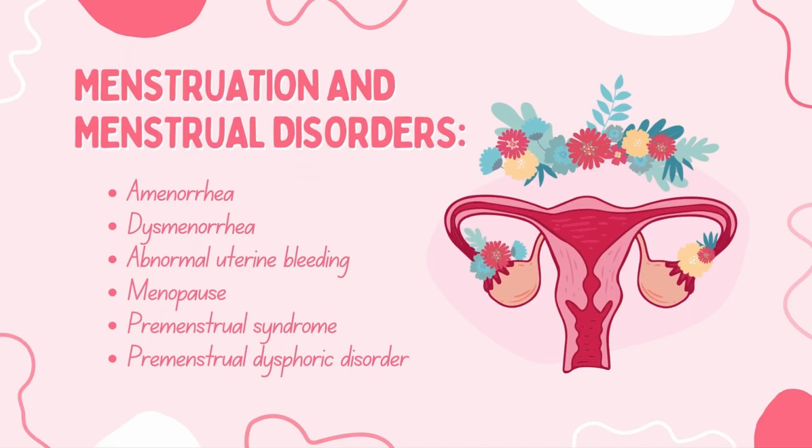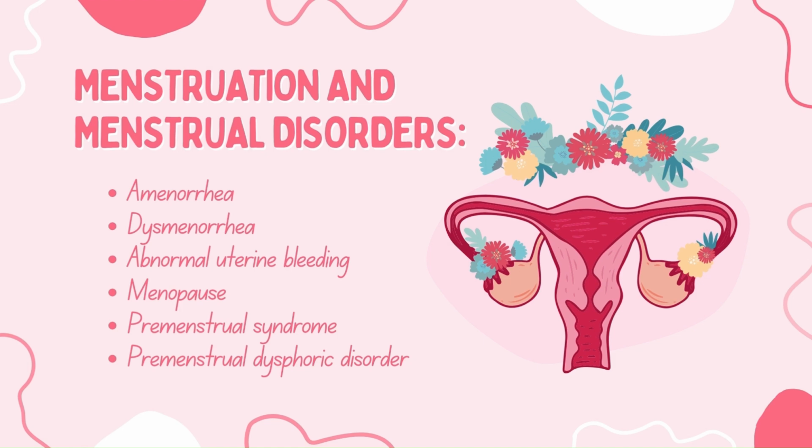Okay, so let's start with amenorrhea, which can further be narrowed down into primary or secondary amenorrhea. To start with primary, the definition is failure of menarche onset by age 15 when the patient does have secondary sex characteristics such as breast development and pubic hair growth, or failure of menarche onset by age 13 in patients without secondary sex characteristics.